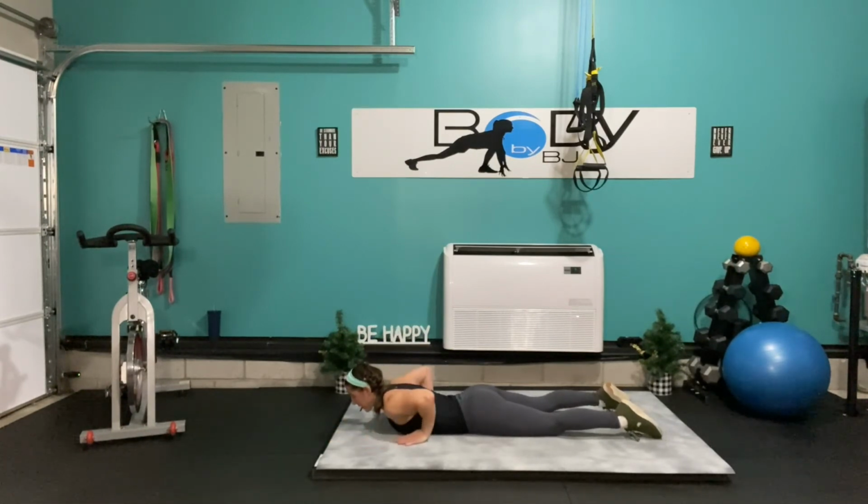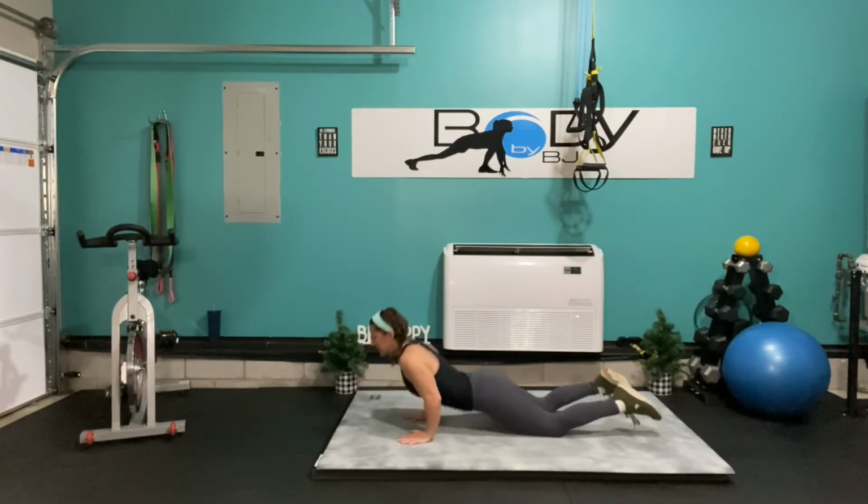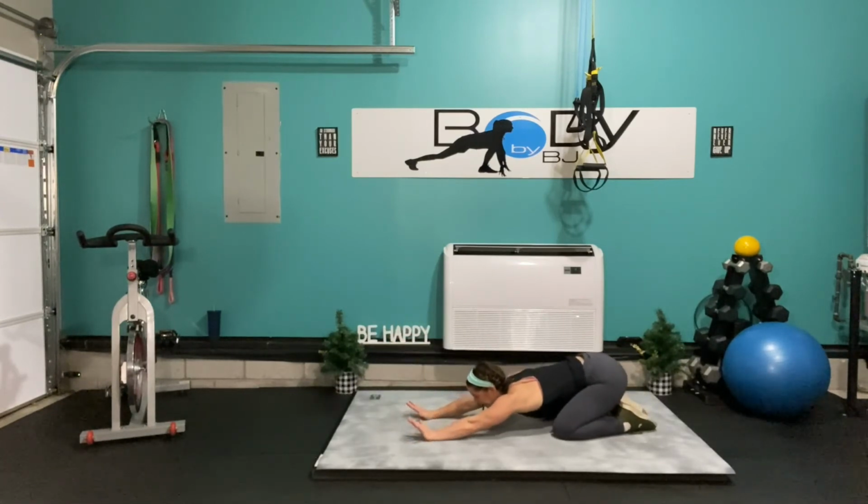Let's bring those hands right in line with our chest. Let's sit hips to heels, just like our blast out push-ups. Really lengthen from the fingertips all the way down through the shoulders, through the lats and rhomboids, all the way down that low back, all the way down through the pelvis.